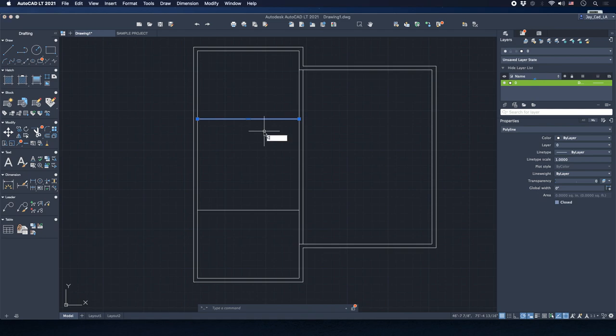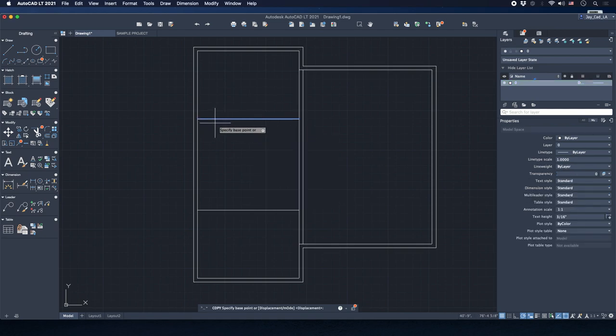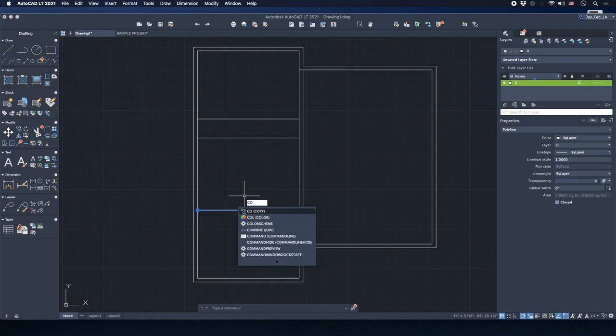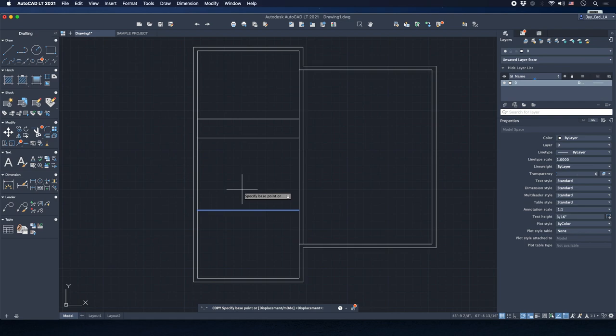All right. So now that we have this, what I also want to do, let's actually copy this line down. I think we need to do one more copy here. So copy down, and let's do 30 inches. Okay, and then the same for the line on the bottom. I will use the copy command, which you can access by typing CO on the keyboard, and you can find it on the left side, under modify. This is the copy command. So let's do copy. And the way the copy command works, we're just going to click on 1 point and then give direction. And then we're going to type the distance. So I'm going to type 30 here.